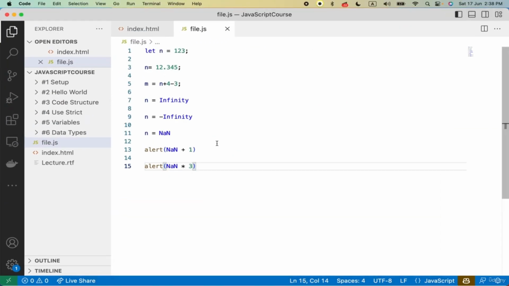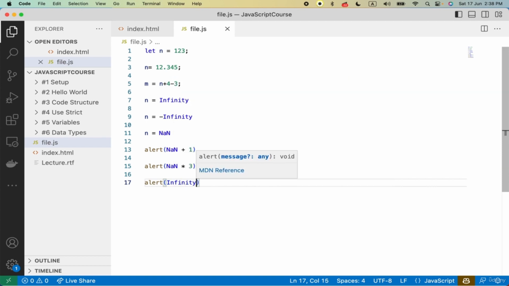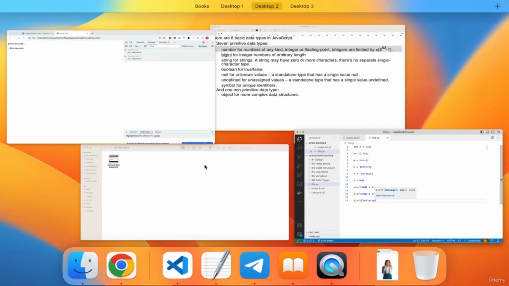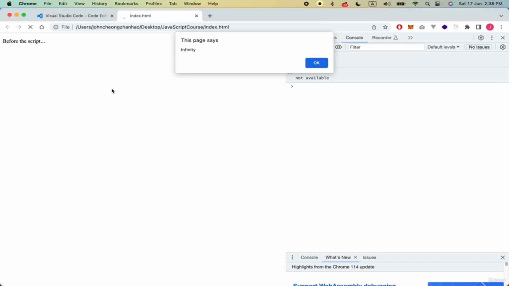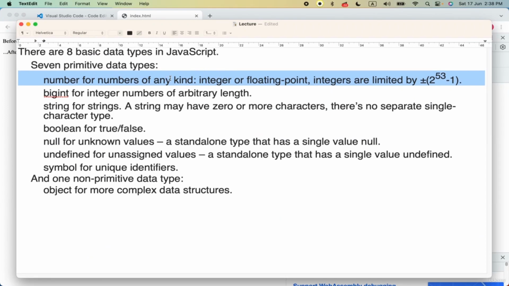Okay, so that's one thing to note. Whereas if you alert things like infinity, it will just behave as per normal. So these are basically the numbers data type in JavaScript, and they can be either integer or floating point. Okay, and that's the first data type that we just covered.